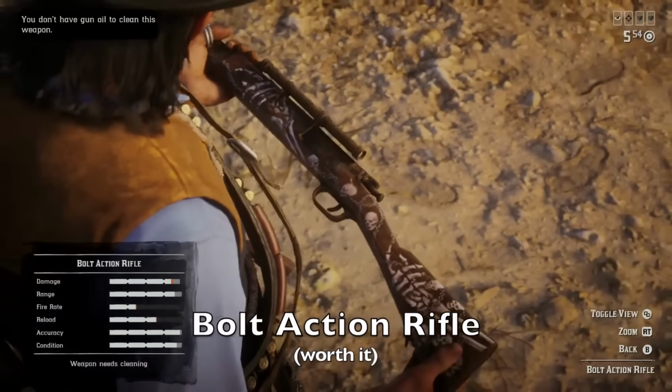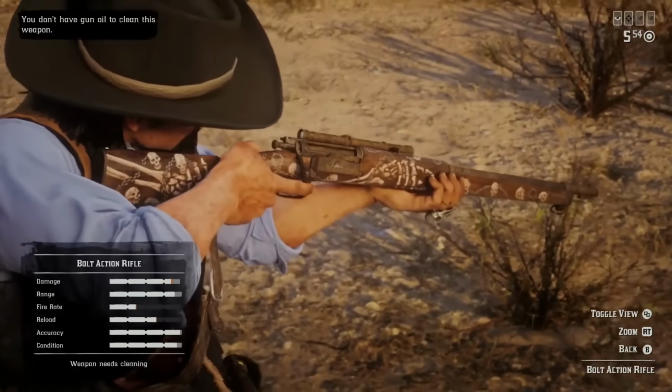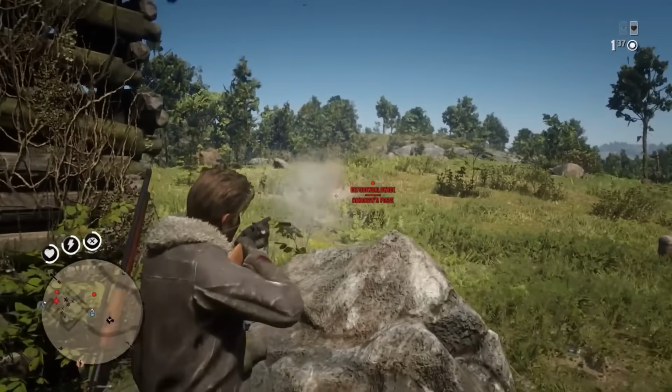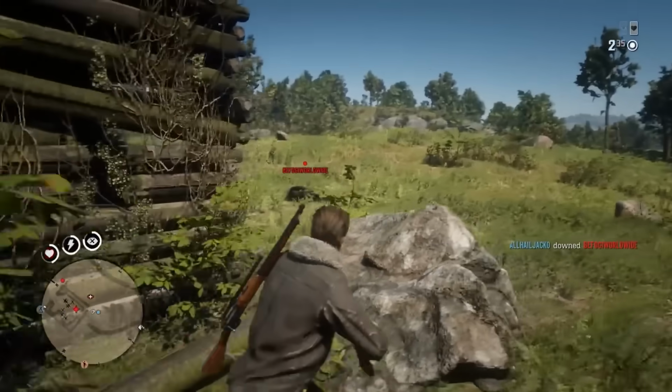If you want a versatile tool for hunting and engaging solo targets, get the bolt action or the Springfield rifle. Both are great. They don't have the speed or capacity of the Lancaster, but they both deal more damage and they both have higher accuracy, which is great for getting headshots on larger animals.